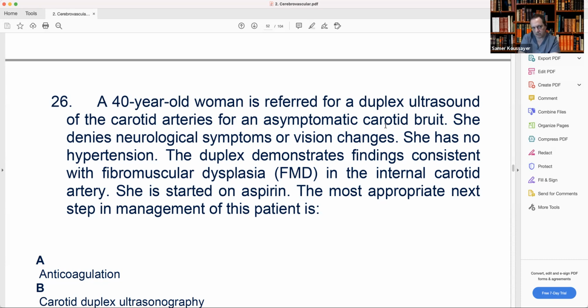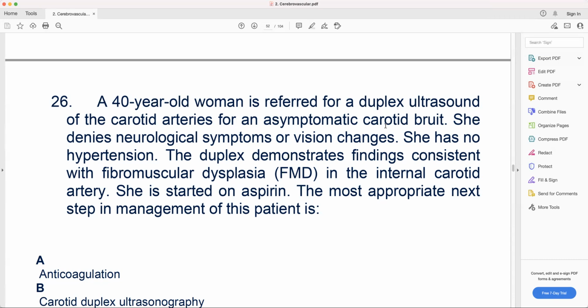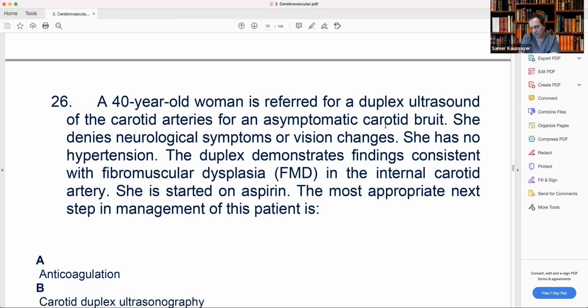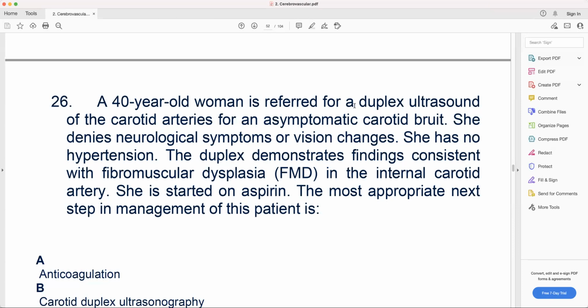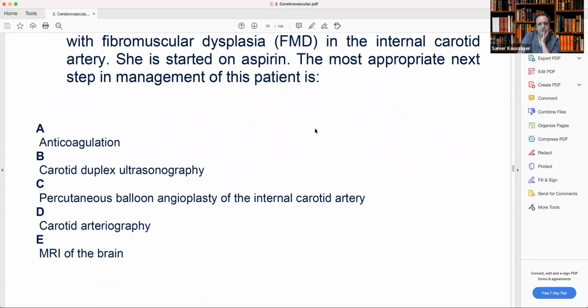So this is simple. Symptomatic, we do balloon angioplasty. Asymptomatic, just antiplatelets. We don't go with a criteria. We do that for something like 90% stenosis when we talk about carotid endarterectomy or carotid disease. This is different, a different pathology. We don't go by stenosis, just symptomatic or asymptomatic. Symptomatic, dilatation; asymptomatic, just antiplatelets, okay? We don't go with the numbers 50, 60, 90%, whatever, because it's a different pathology.